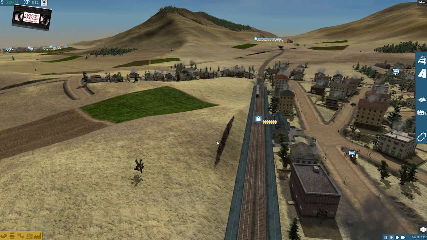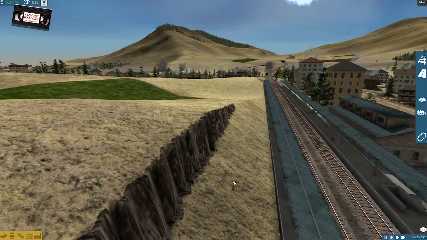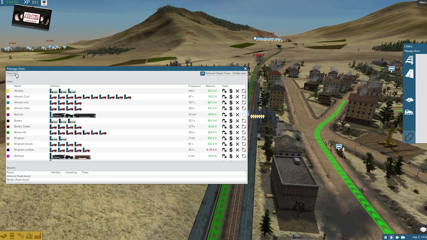Things are moving very positively. We've got our loop completed in both directions, and we're working hard to get it to the point that we can run services down that loop. Last episode we worked to signal up the entire distance, so it should mean that now we can actually add services to that route.